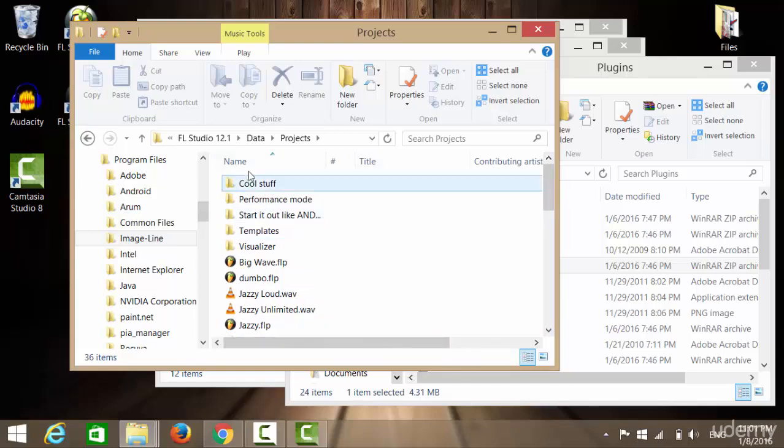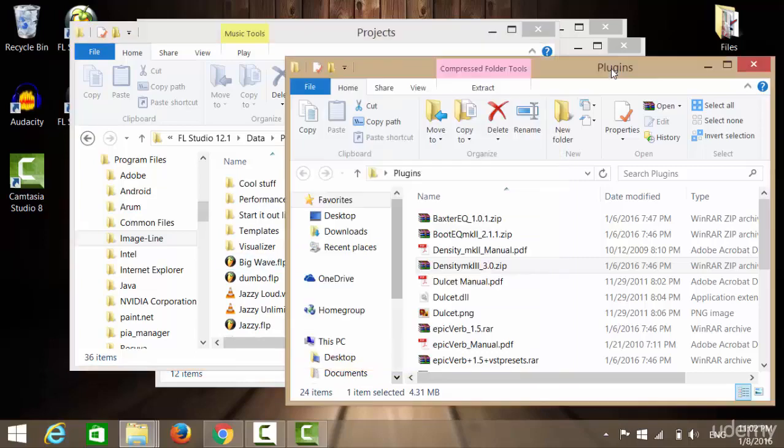And yeah, you can create any folders you like. Just keep it organized, I guess. Or not, whatever you feel comfortable with. I'm not too comfortable with too much organization. I like it to be a little bit messy. It just keeps the creativity flowing. But yeah, that's what you do with these.